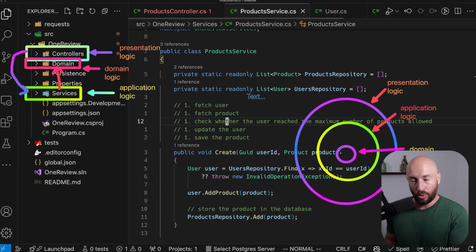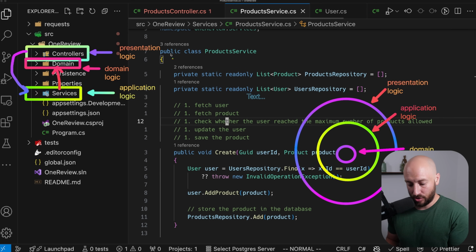But because here we're working inside one assembly and all the symbols are available to all the other symbols, this separation isn't as clear. And us as developers working on a project that's structured this way, we need to simply know about these rules and enforce them in our codebase. Now, this doesn't mean that you can't be pragmatic and do things a bit differently in your application, but this is the general structure that I would recommend for you to follow if you're following this architecture.